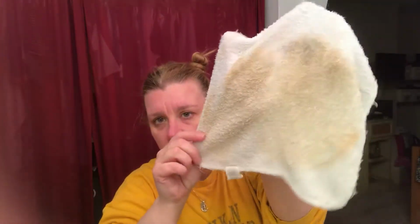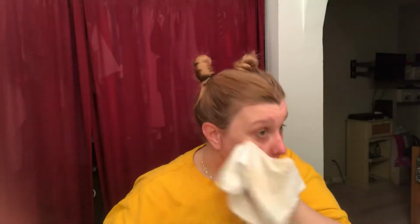So, got a fair amount of makeup off. I had on a lot of brown eyeshadow today. Had a full face of makeup on. I didn't skimp. I was only one-third of the way lazy, three-quarters of the way put together today. It's board week, so I have to look good. We'll see how I feel about that on Friday. I'll go back in with the eye makeup remover, but try to get as much of this as I can. Okay, so not too bad.